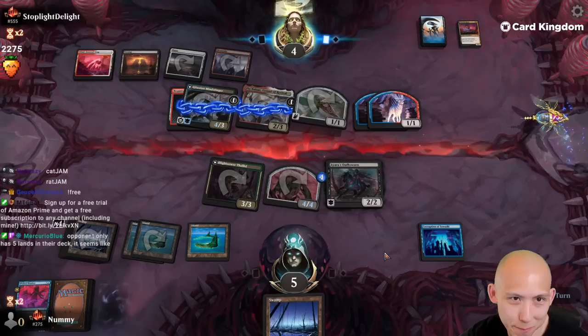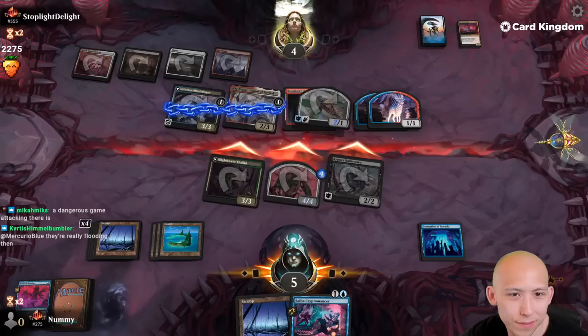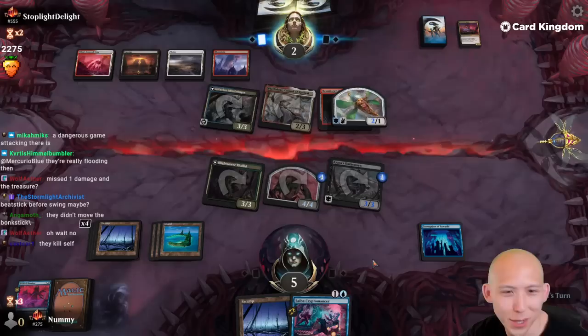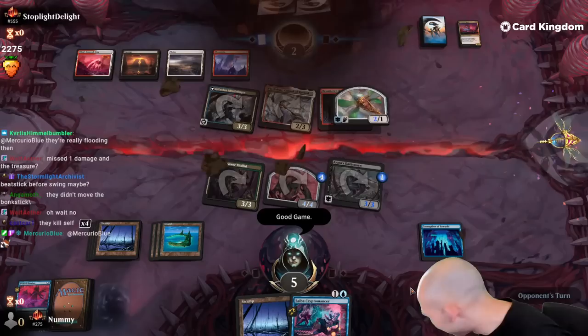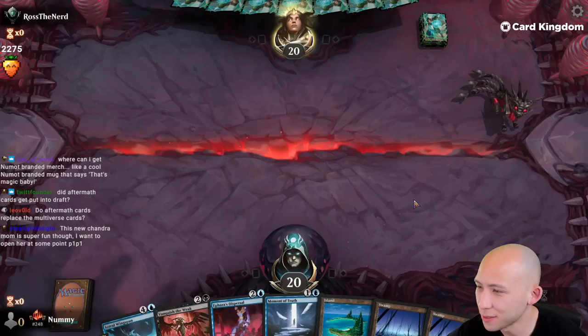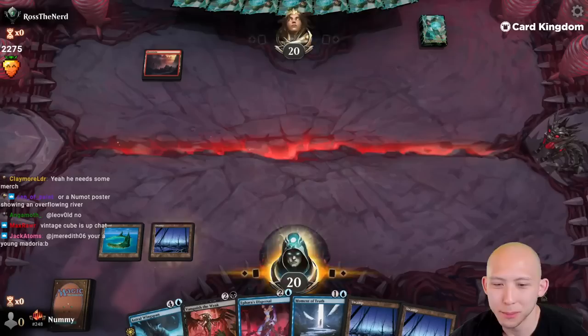Hmm? Why oops? I don't think they messed up there, did they? If they can find 3 damage, I lose. Don't do it! Don't you dare! Yoo! Sure. Moment of Truth can find us some creatures, I'm positive. Yeah, vintage cube, whatever, blah, blah, blah. That's all I hear when you say vintage cube.